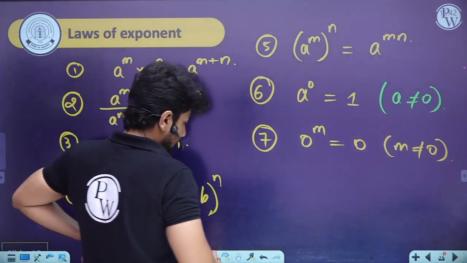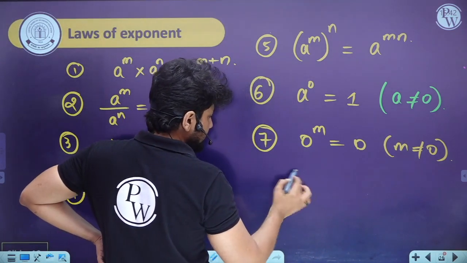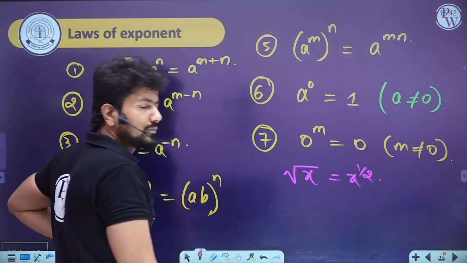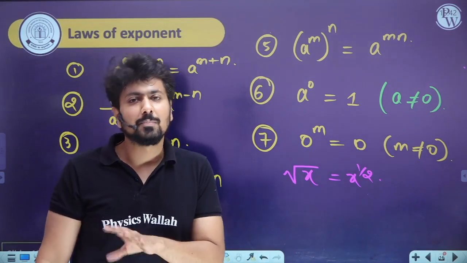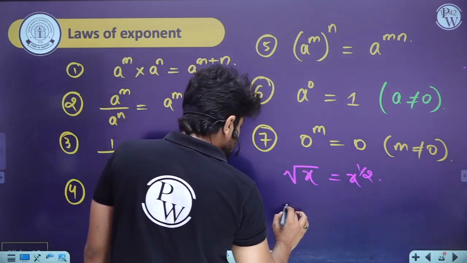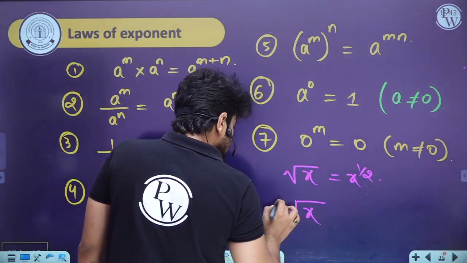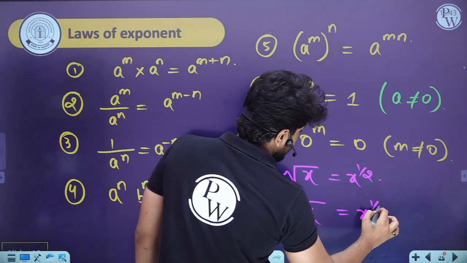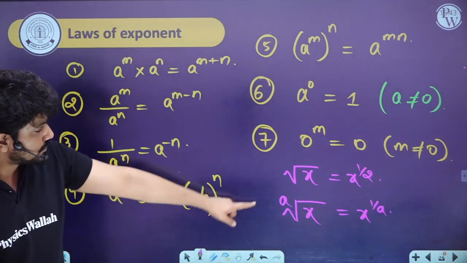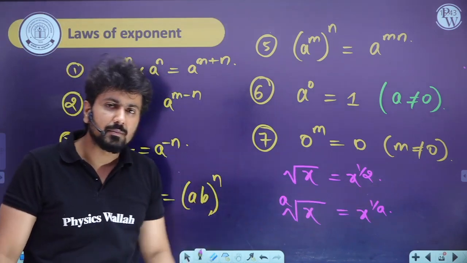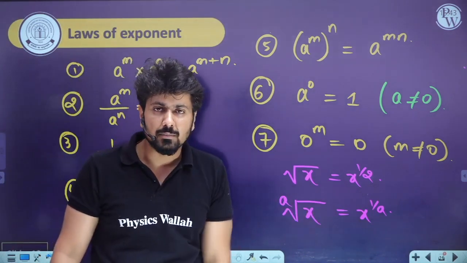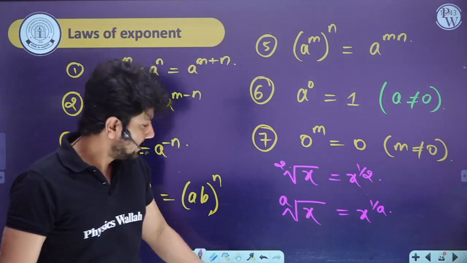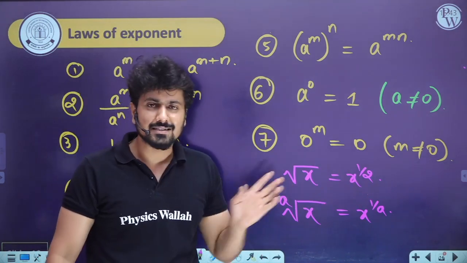Okay, and I hope all of you understand about these symbols. Under root of x, basically this means x raised to the power 1 by 2. Under root of x is basically x raised to the power 1 by 2. Everybody understand this. There is also this symbol. This is known as x raised to the power 1 by a. Suppose if the value of a is 3, this is x raised to the power 1 by 3. If this is 5, x raised to the power 1 by 5. We never write it over here as 2. Okay, this is not a symbol. We don't write it as 2 over here. It is basically understood that under root of x is x raised to the power 1 by 2.